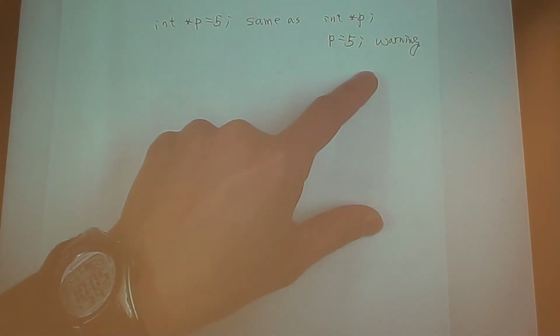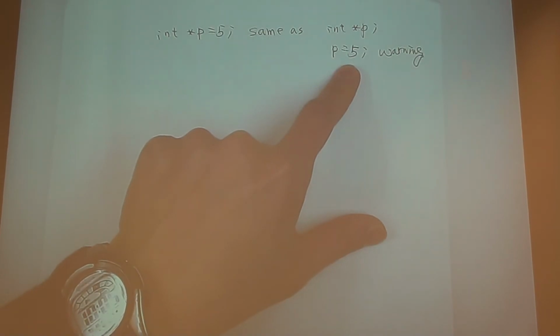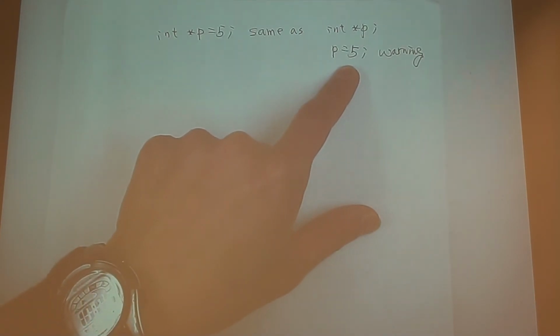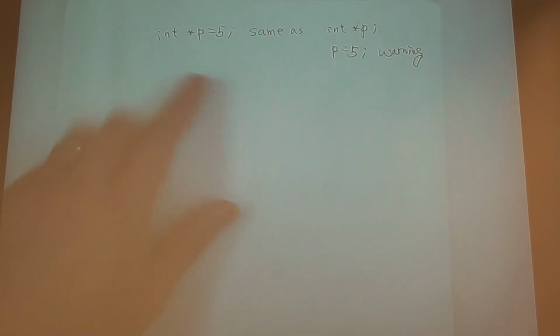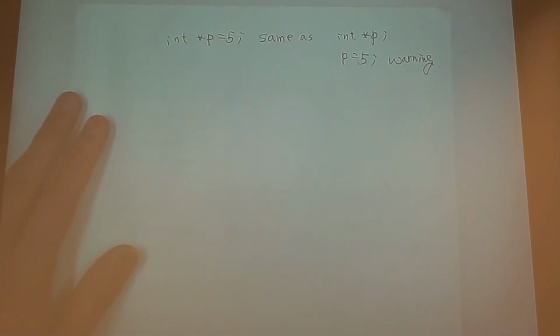Is there a way to check if there's memory like that? Why is there a memory leak? Memory leak only happens if I have a malloc. I'm not doing malloc. I mean, if you're trying to access memory that you don't know what's there, can you check if it's free or not? No. You cannot check whether you have access to that piece of memory. The only way you have access is either in the stack or from malloc.